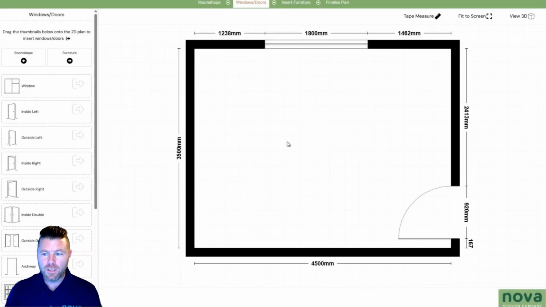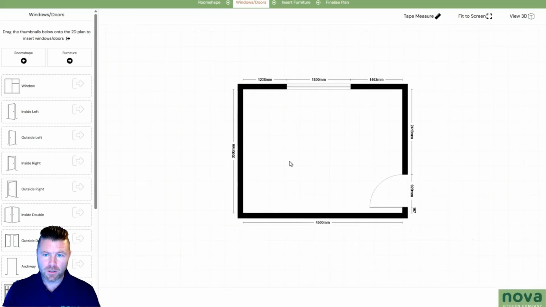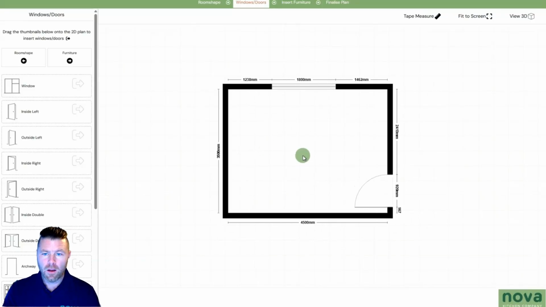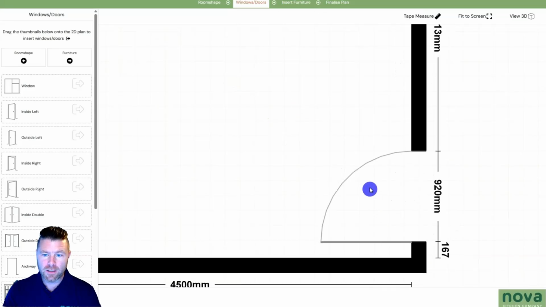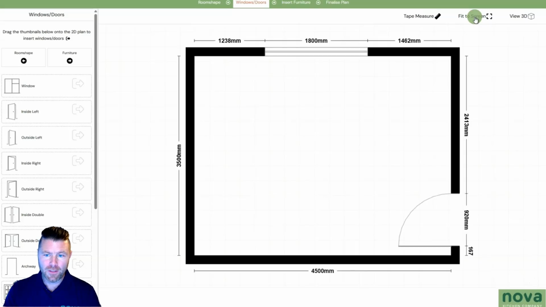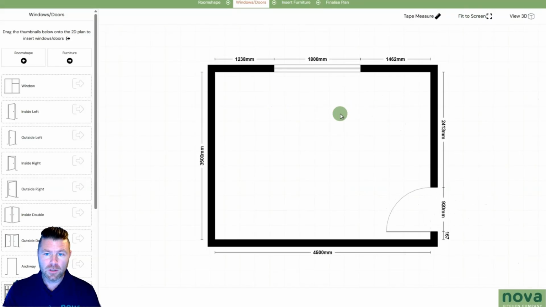Navigation is really straightforward. If you are on a PC and using a mouse, then zooming in and out is holding on right click, and you can just pull forward, pull backwards to zoom in and out. Hold down left click, move your mouse around, and that will move you around where you need to. If you get a bit lost, if you get zoomed in somewhere and you don't know where you are, on the top right hand side here, you'll see fit to screen. If you give that a click, it'll just reset, and away you go. You can start moving about wherever you need to.